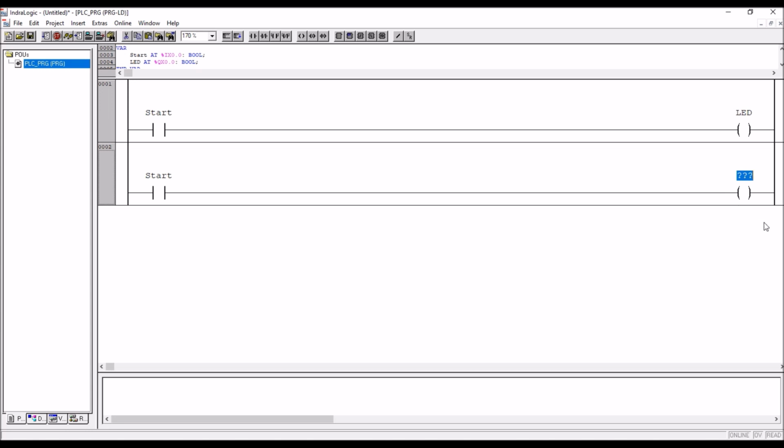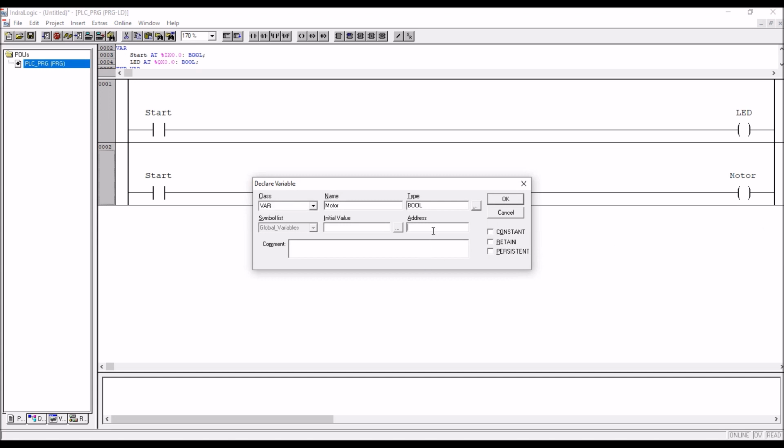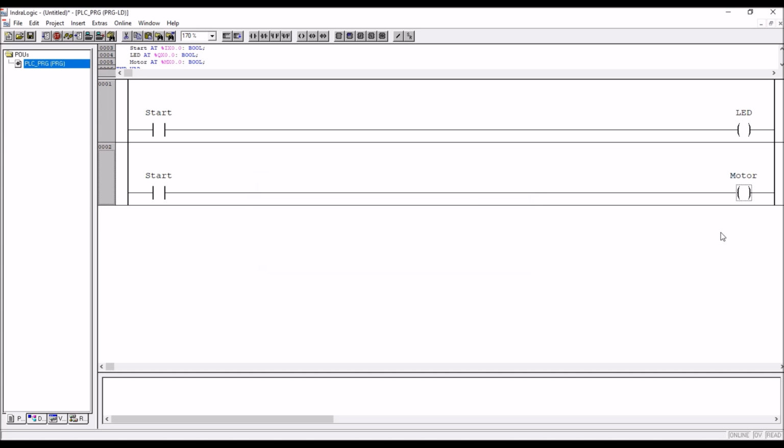Say for example, it's a marker or motor, and you can type percentage MX 0.0. That means it is not a physical input and output, but it's an output valid only in the system.